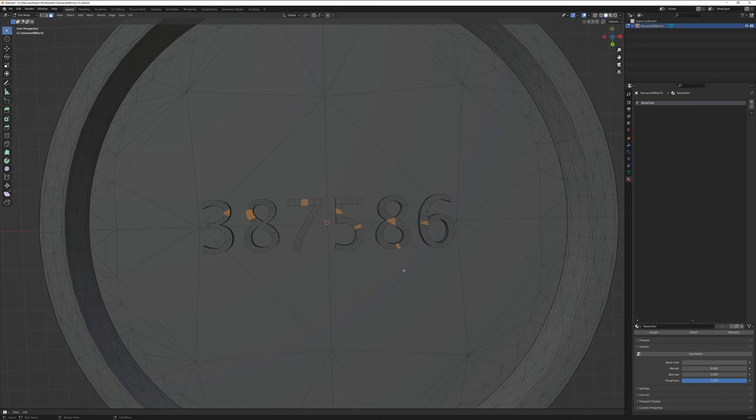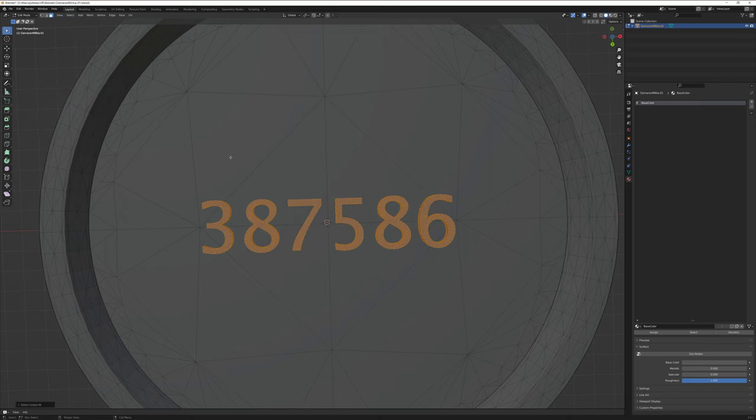Once you have some things selected, you can do a key combination, Control L, which is select linked faces. If you go up to the select menu, you can see it here, select linked. The shortcut key is Control L. We can either click here or do Control L, and that's going to select any face or any part of the model that is physically linked to what you've already selected.